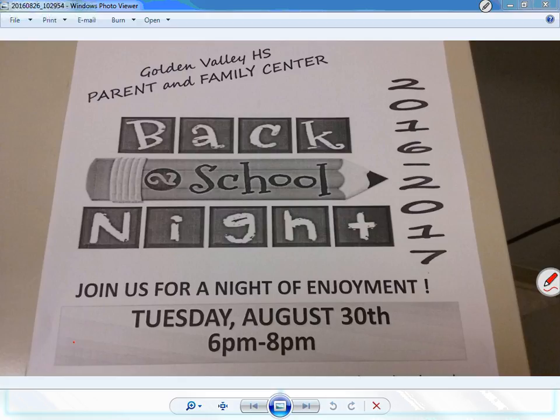Before we start looking at today's math, let's take a look at our flyer that you can see I taped to our board for our back to school night. That's tomorrow from 6 to 8. What we're asking is for you to invite your parents and come over. They're going to have free popcorn, free snow cones, and from what I've heard, prizes as well. In order to win the prize, you have to go to all your classes, get the signature from your teachers, and so on and so forth.